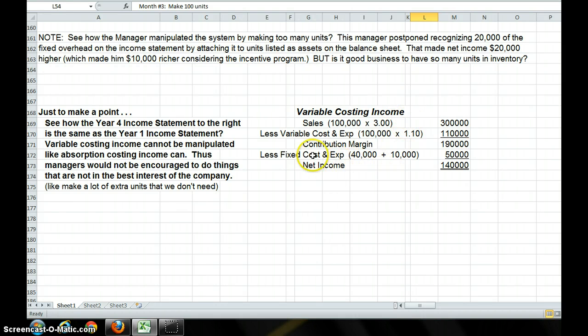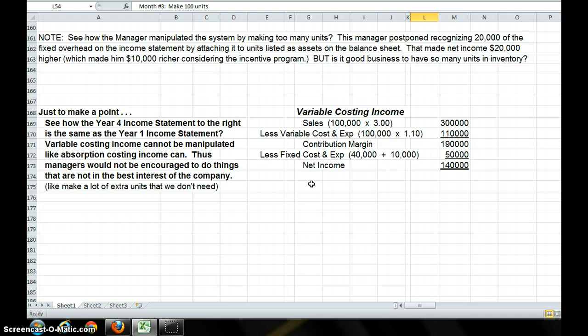Variable costing, again, in the short run, says fixed costs are somewhat irrelevant. Notice under variable costing, if you sold 100,000 units, you get the same income in year 4 that you had in year 1. The theory is, again, I sold 100,000 units both times. Shouldn't the income be the same amount? You cannot manipulate by putting fixed overhead on the balance sheet, because 100% of the fixed overhead is deducted out as kind of a period expense under variable costing.